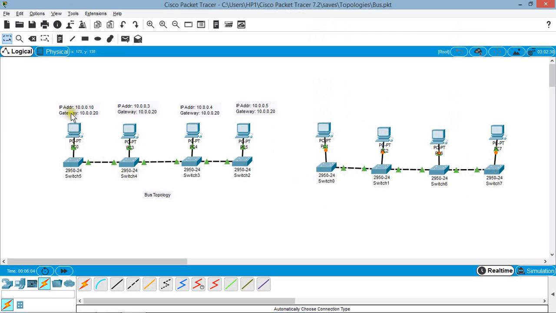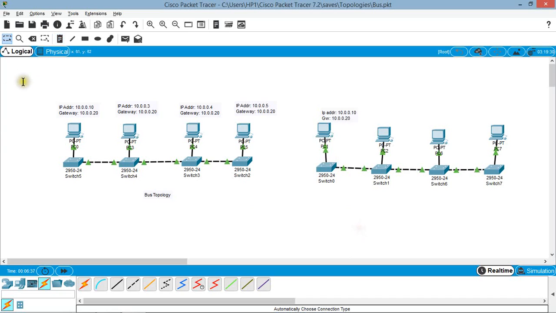Now I have assigned an IP address on each of these computers, as seen over here. I have taken this note to write the IP addresses. You can write the IP addresses like this. Let's say the IP address for this computer is 10.0.0.10 and the gateway IP address is 10.0.0.20.